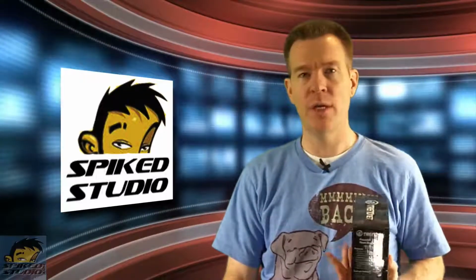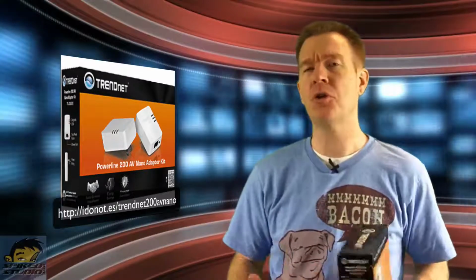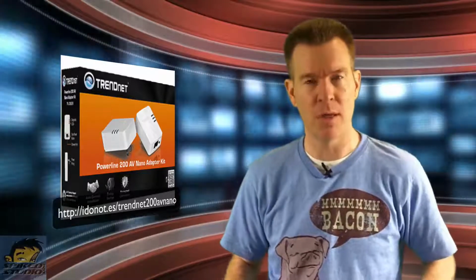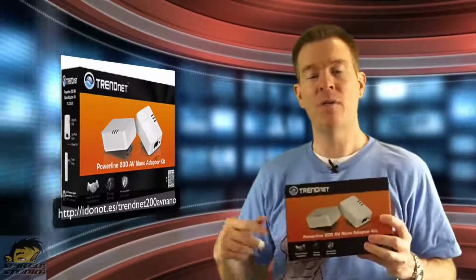What this lets you do is actually create yourself an Ethernet type network over your power lines in an area where you can't get Wi-Fi or you can't get a network cable to where you need it to go, as long as they're on the same electrical circuitry, let's say. You can't go across between multiple houses or apartments or things like that. But the idea is that you're actually taking their adapters and you're able to plug in internet to one side and then plug a device in the other side and have internet connectivity.